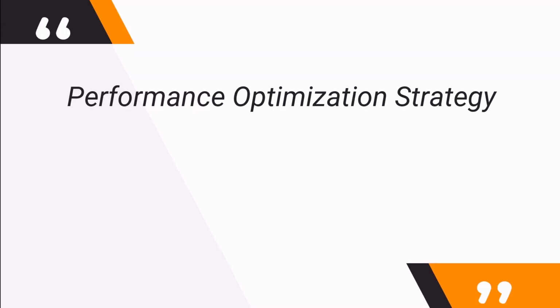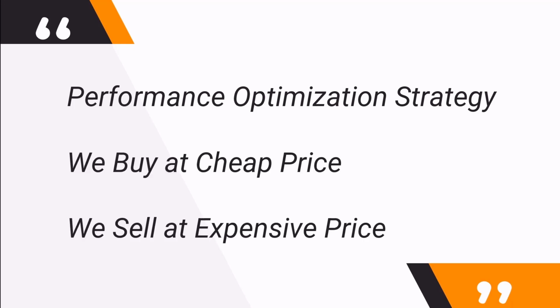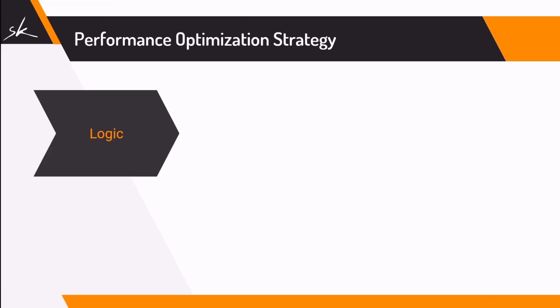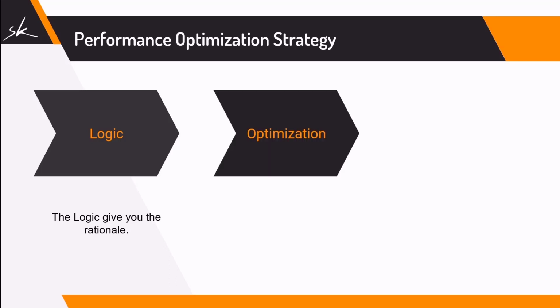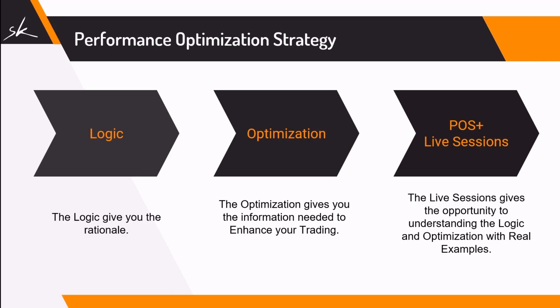This is why in performance optimization strategy, we do the logical correct action. We buy at cheap price and we always sell at expensive price. In performance optimization strategy, everything we will be doing will be logical. The logic will give you the rationale. The approach will be optimized. This will give you the information needed to enhance your trading, and the POS Plus live sessions will give you the opportunity to understand the logic and optimize with real examples.